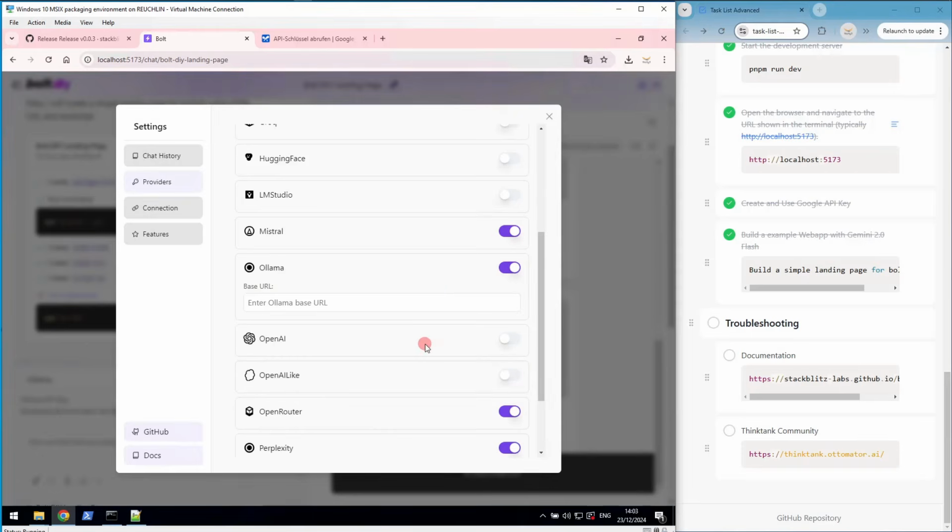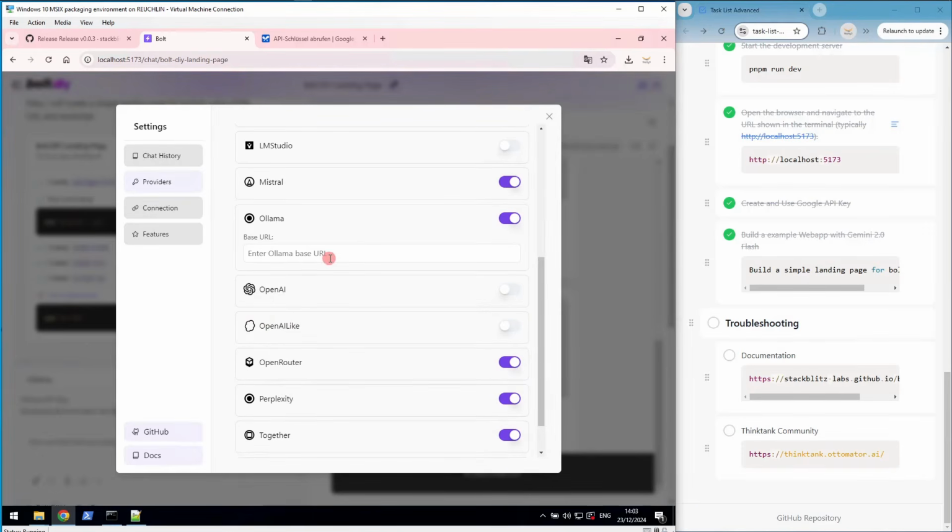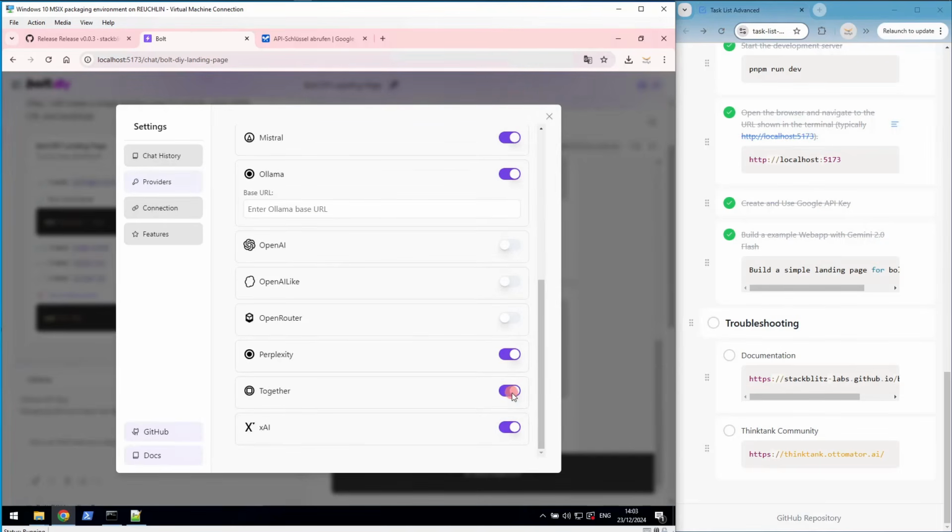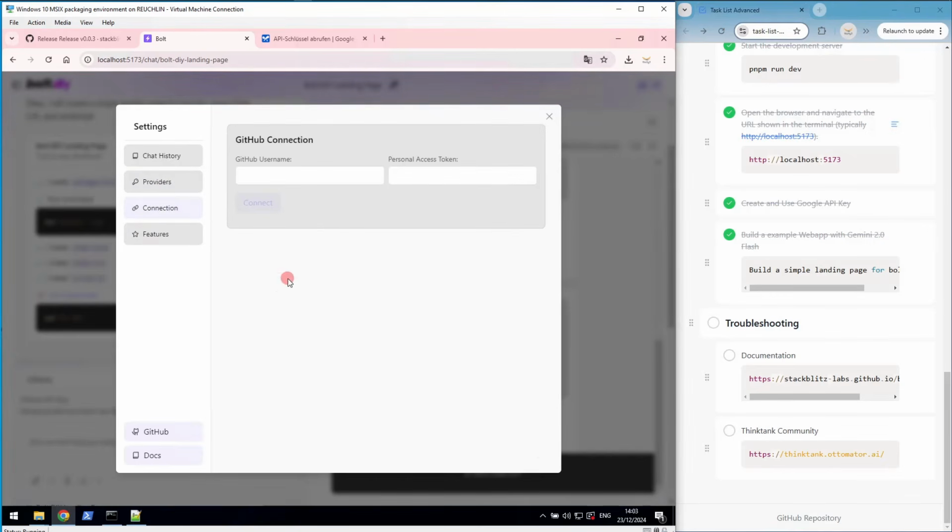So for some providers you have to enter here the base URL if you want to use them. So, okay. You have the possibility to connect to GitHub and then clone from GitHub directly. Therefore you need the connection to GitHub, your username, and creating a personal access token within the GitHub UI.